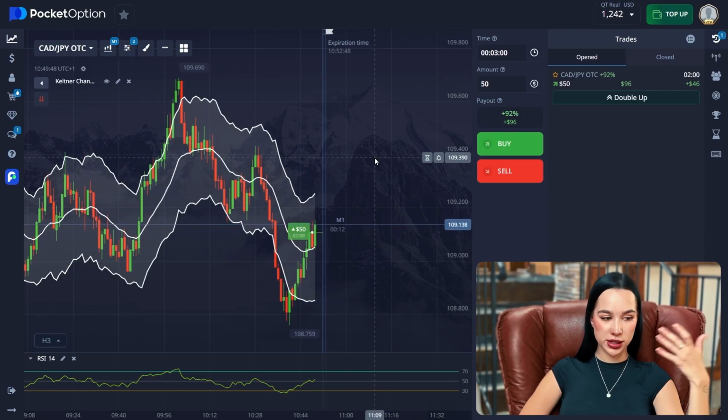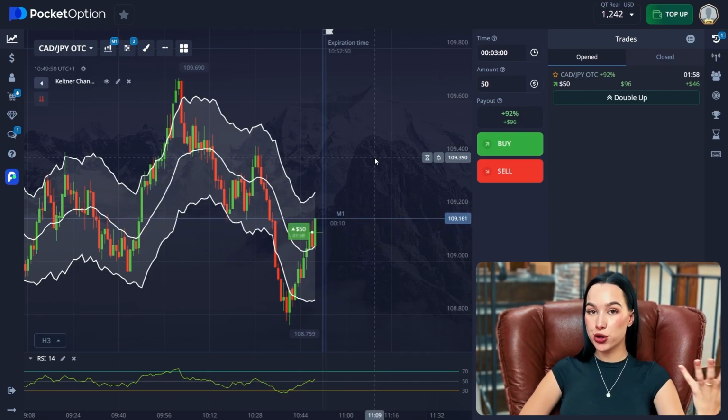So yeah, and of course, with this kind of amount of money per trade, you will not achieve hundreds of dollars in a day. But at the same time, you're growing your balance step by step. And this is already good. Today you make $50, then $60, then $70, then $80, then $100 in a day.